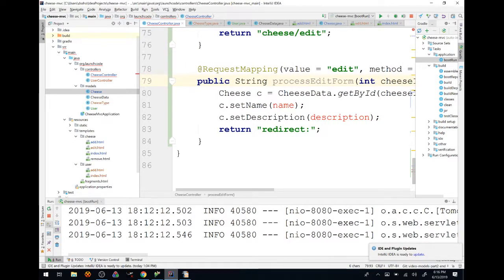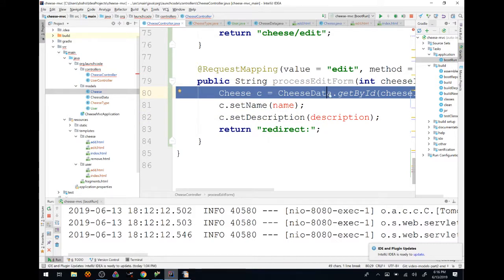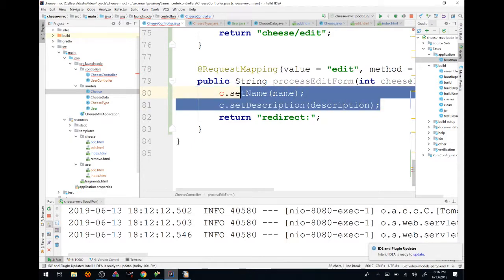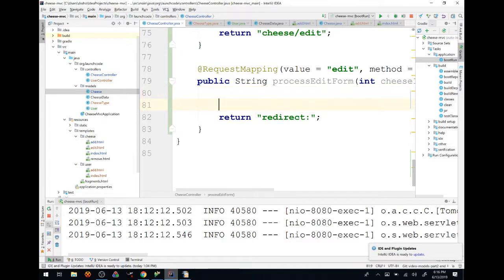I got to do a couple other things. You can see that I've got some problems here now, right? This is upset because the way that we did our model binding changed. In fact, I no longer have to look up the cheese because it's editing that cheese directly. So our cheese data class is not really helping us here anymore. So this whole thing actually becomes simplified. The edit is done. The object that I got is going to have all the edited information already. It's going to be taken care of.